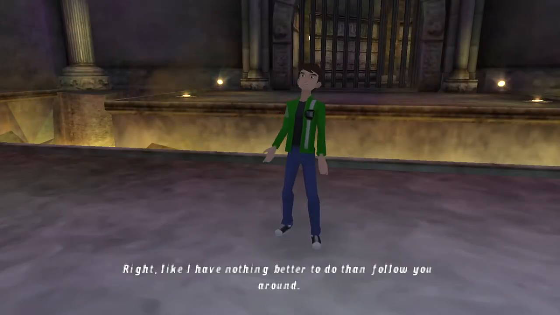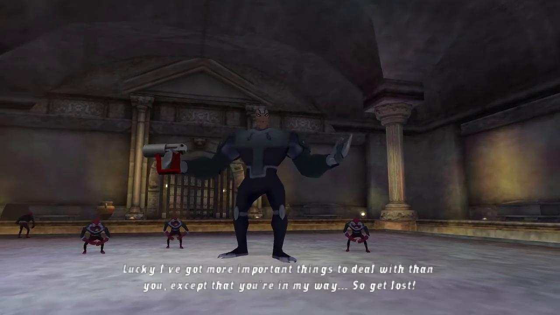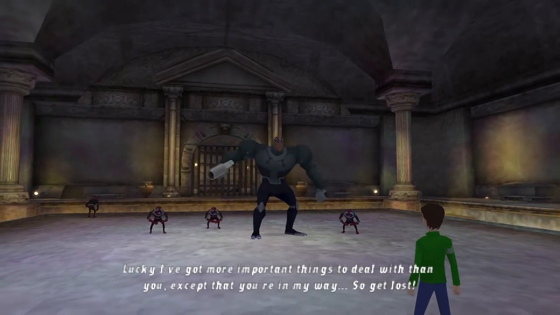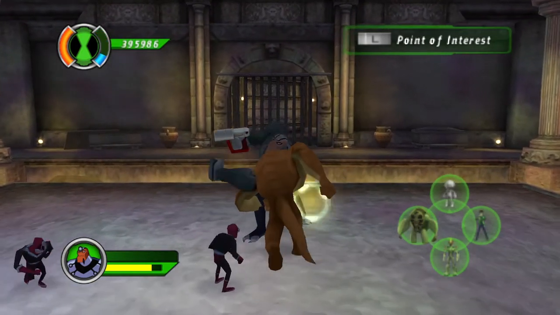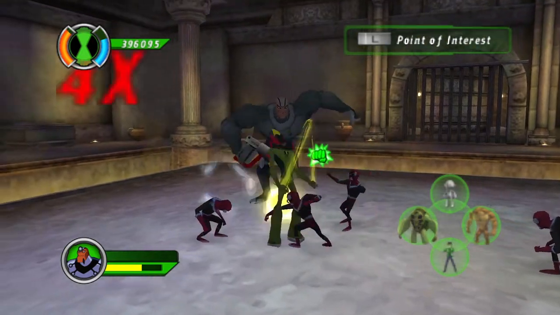Right, like I have nothing better to do than follow you around. Lucky I've got more important things to deal with than you. Except that you're in my way. So get lost! Humungousaur! Swampfire!